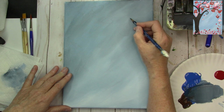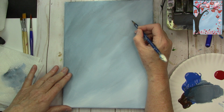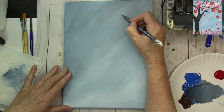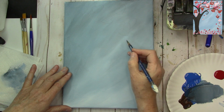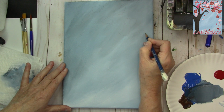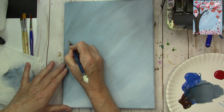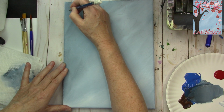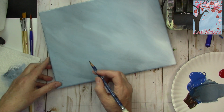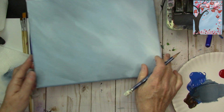Okay, so I'm going to draw an overlapping one just to kind of show you, and I will put a traceable down below also. But really, I think if you just randomly put some hearts in there, this is going to be the background. Okay, I'll get some more drawn. Maybe something up here. Now maybe turn your canvas so that you can draw some that are upside down.